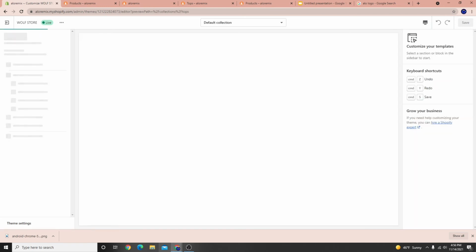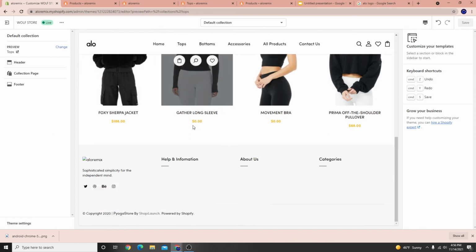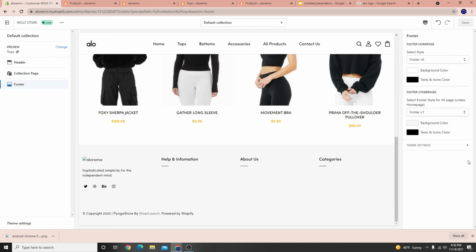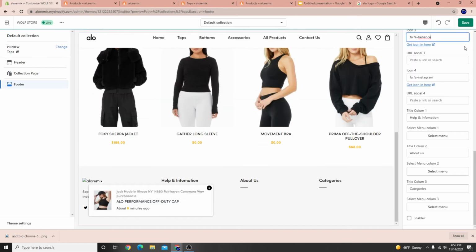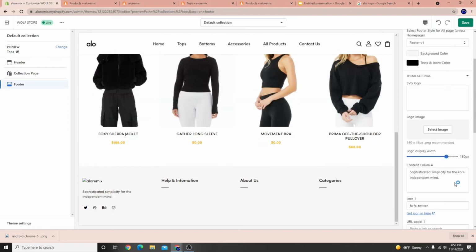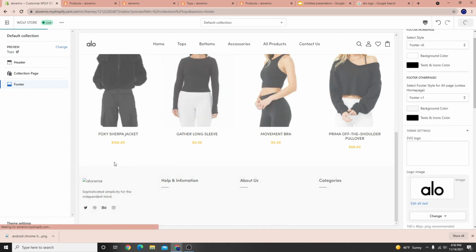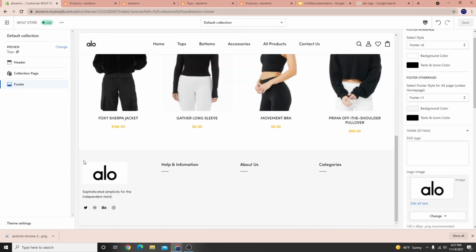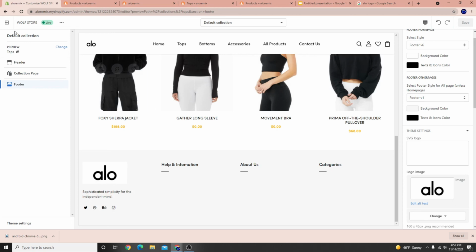Okay, now let's go ahead and head over to our actual other page. So let's say tops, for example. And let's scroll down. We have options for links here. We have options for logos, all that kind of cool stuff. So the first thing we need to do is once again select footer. And notice here, scroll over here, select the logo by scrolling up here, select the logo, and save. Once again, it's the same exact process. And so you can see here, after it's loaded, now we have our logo, and we have some empty places for links, which we're going to add in now.